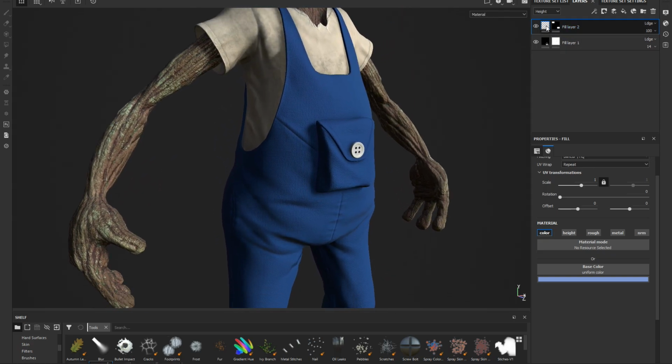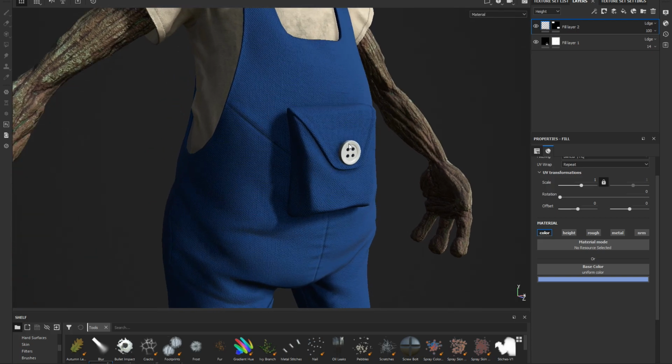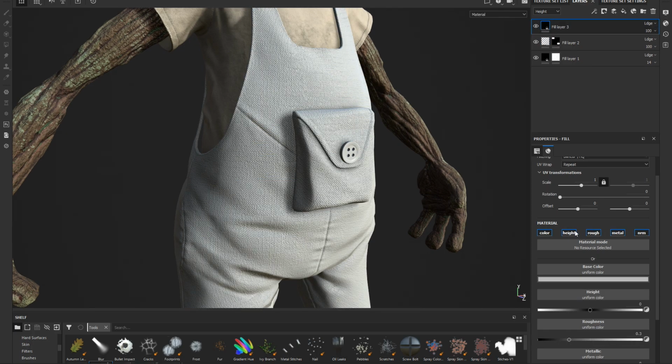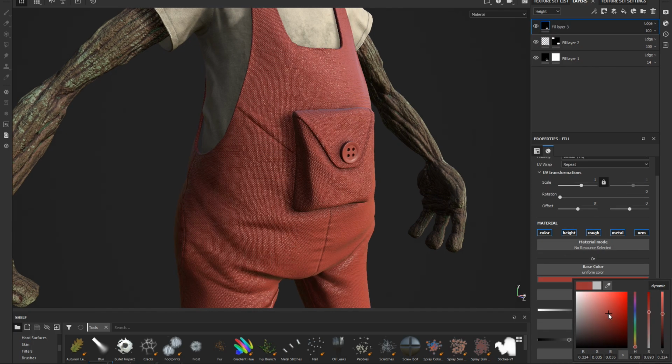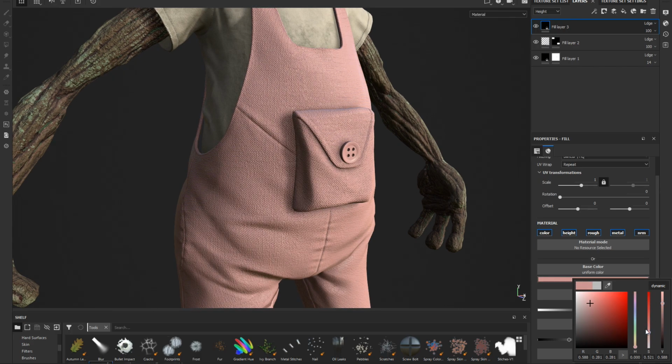Okay, so we can create now another layer just for this button here. So fill layer, color is gonna be like a brown button, something like that. Maybe a little bit lighter than this.